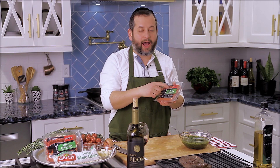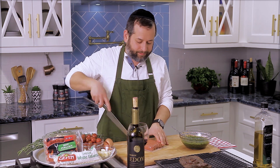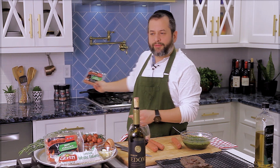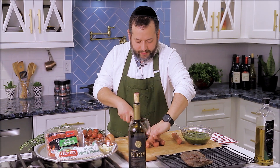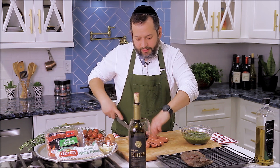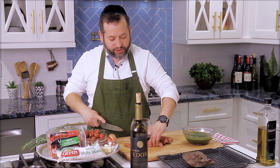Here I am with my hot Italian sausage that I want to prepare together with my white beans. Let's chop this up. I'm going to use that in my skillet — the same skillet I used for my meat, right behind me. I'm going to use all the fats from the meat and all the flavors from the rosemary and the garlic. That's going to be part of my bean sausage dish.